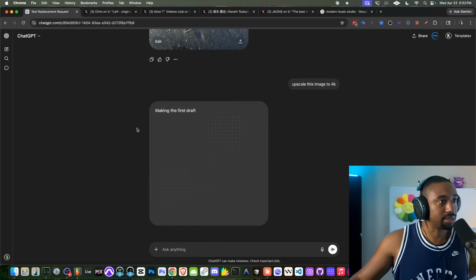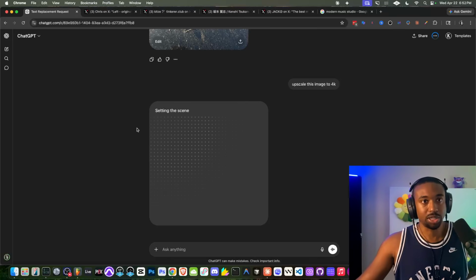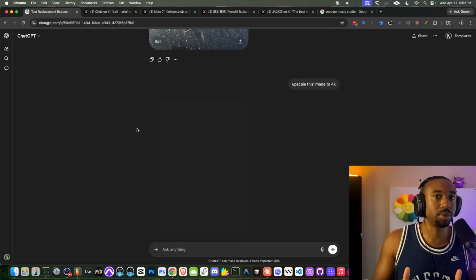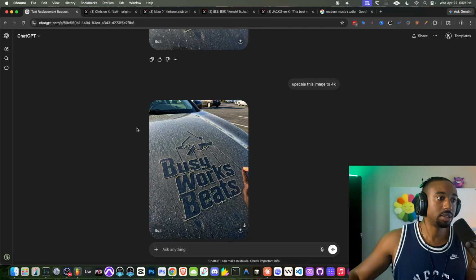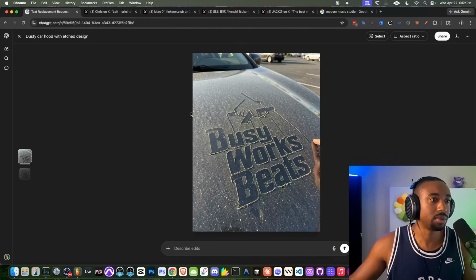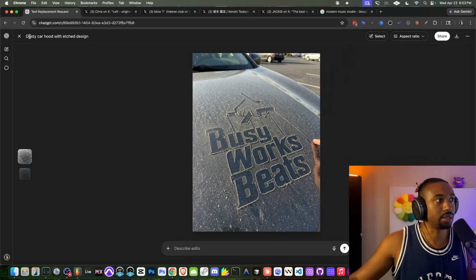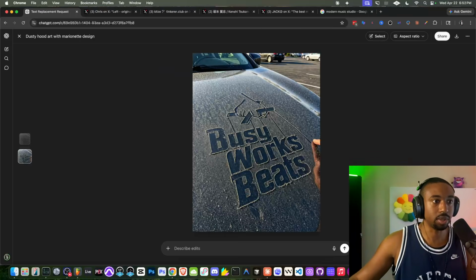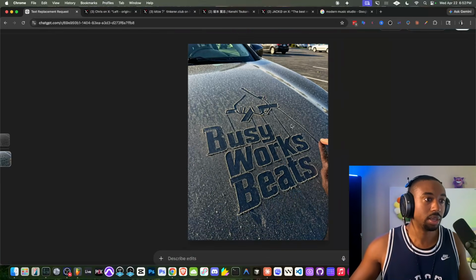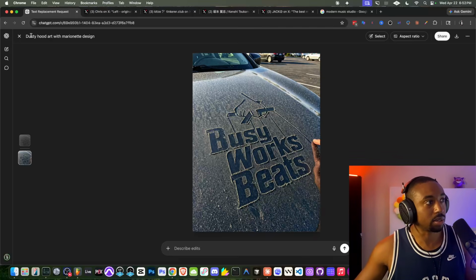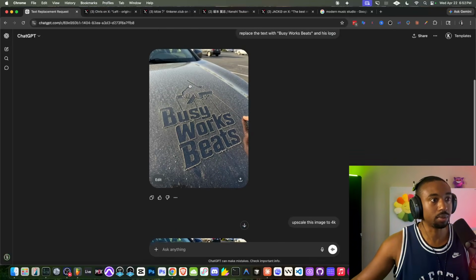Another thing I want to test is in ChatGPT, because it's known for all the image generators that if you continue a chat and you ask it to edit, it will get confused in the context. So here I said to upscale it, and all it really did was add contrast. If you look closely, it has like a tan beige color to it, and here it looks almost like navy blue, and it just didn't really get that much better. It just added a little more contrast because it changed the color of the car.